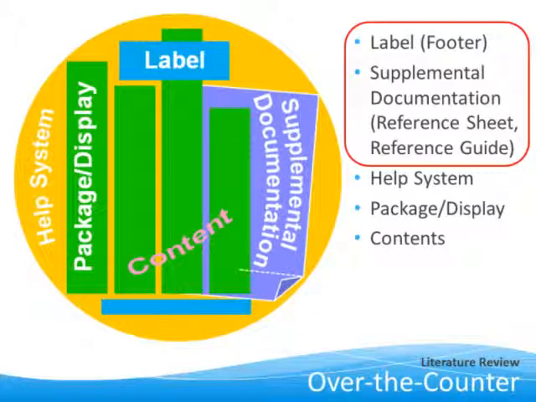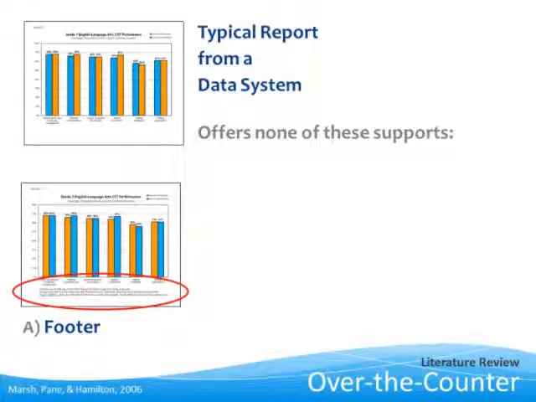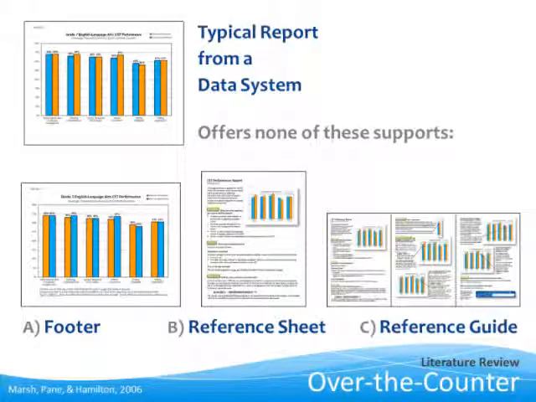My own study looked at what happens to educators' data analyses when data systems contain these first two features, which offer report-specific textual support for educators analyzing data. Most data systems currently report data without added support in how to correctly analyze data, thus failing to contain footers offering information pertinent to correct analyses. Failing to offer reference sheets, which can be thought of as one-page sheets to accompany reports, and failing to offer reference guides, which guide educators in the use of a specific report's data.